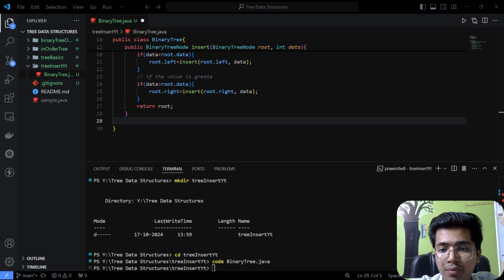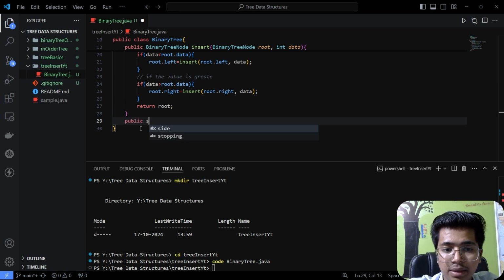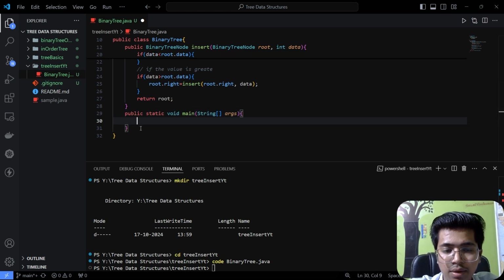So you can call the insert function from public static void main string args. This is a binary tree, so we have to create an object of type binary tree equals new binary tree.